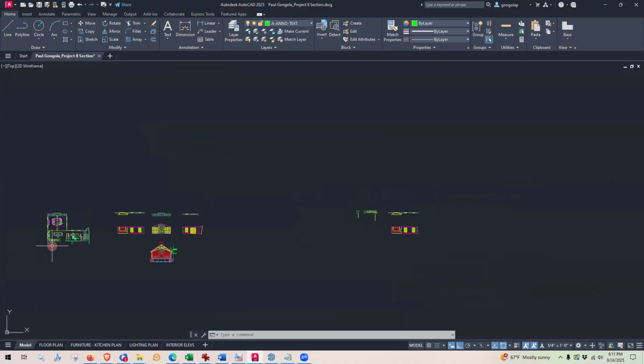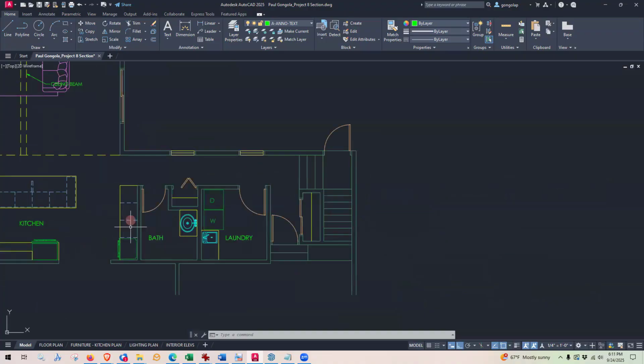All right, so let's get the last one, and that is this one here with the pantry, and then this is the double stacked oven over here. So let me copy this area right over here.